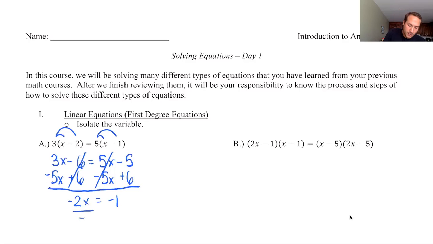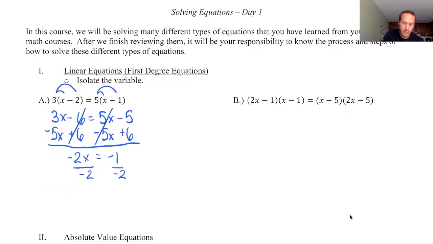I can divide both sides by negative 2 here. Now, what does that do for me? That's just going to give me an answer of x equals 1/2, okay? So that's it for that one. Real basic stuff here. I don't think we need too much explanation other than, make sure that if you divide, negative divided by negative is positive, positive divided by positive is positive. But if you have one of each, that's going to give you a negative answer. That's really my only hints for you there.